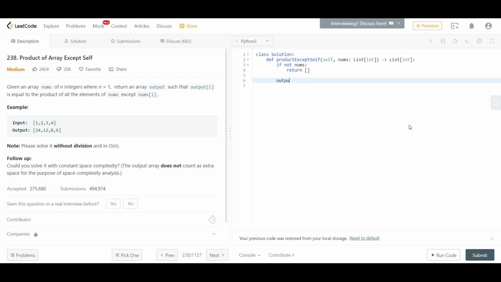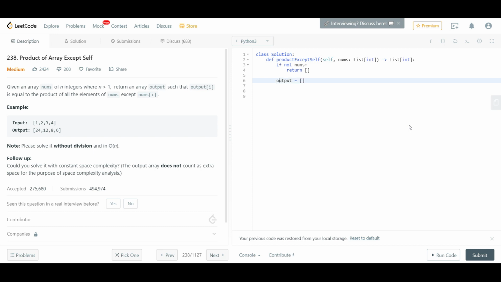Now what we're going to do is create something called output. Output is basically going to be our resultant array. And the way we want to progress with this is we want to do two traversals. The first traversal is going from the very starting to the very end. And the next iteration is from the very end to the very start. The reason we're doing this is that if you multiply all those things with the previous value encountered, you're basically maintaining whatever was there from the left hand side and then moving forward from there.